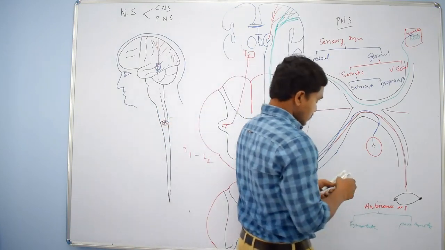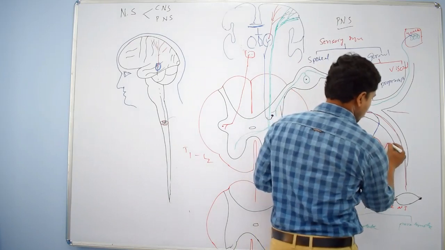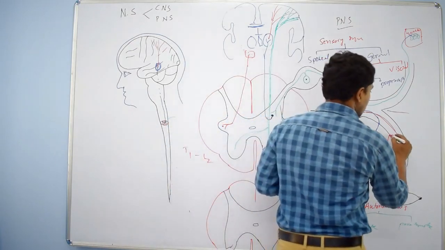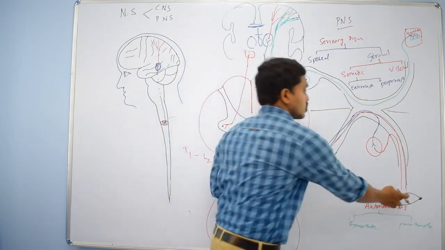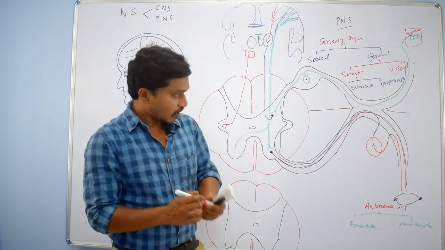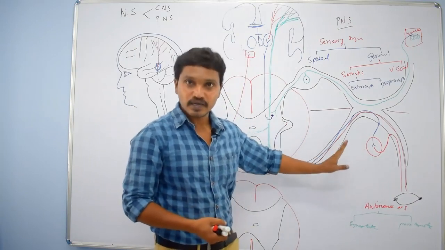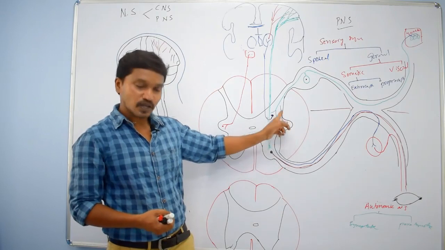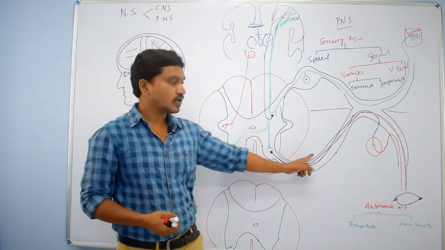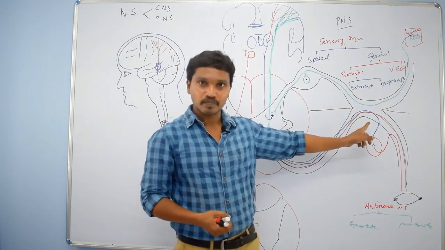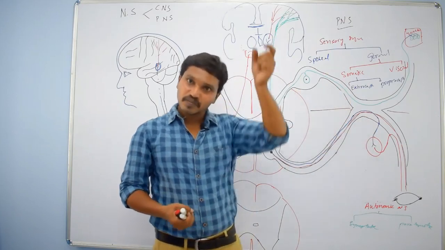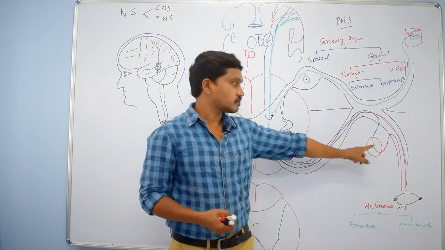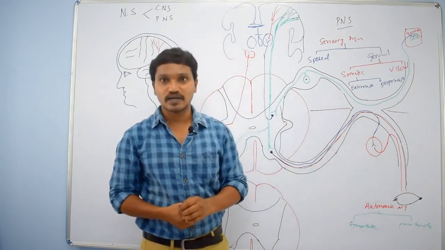After that, these cells will take that information and again enter into the spinal nerve, and they pass to the target organ. Just imagine this is a smooth muscle fiber at this region. Clear? Now, this is very simple. Let me explain one more time. The preganglionic fibers, the processes of cells in the lateral horn, pass through the anterior root and through the spinal nerve, right? On either side of the vertebrae, you can find the sympathetic chain. The sympathetic chain contains sympathetic ganglia. These preganglionic fibers synapse with cells which are present in the sympathetic ganglion, right?